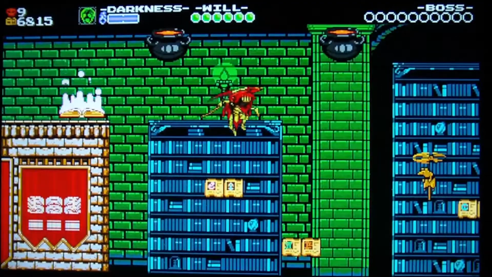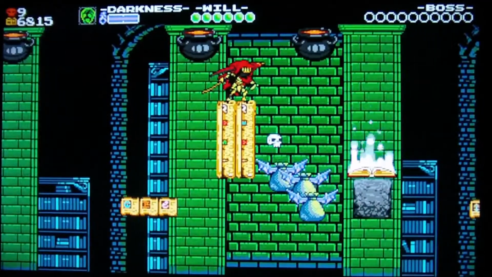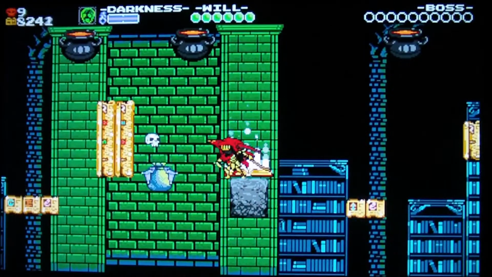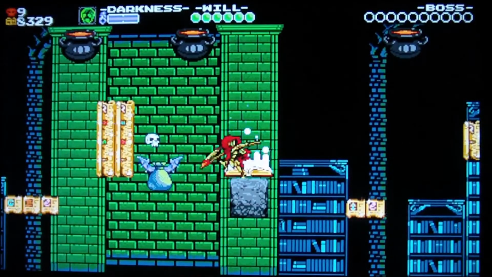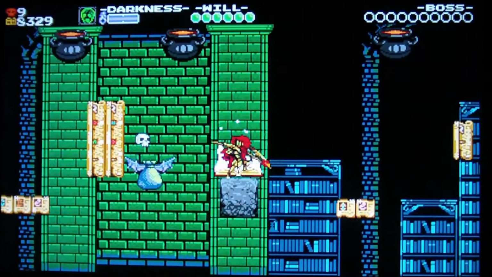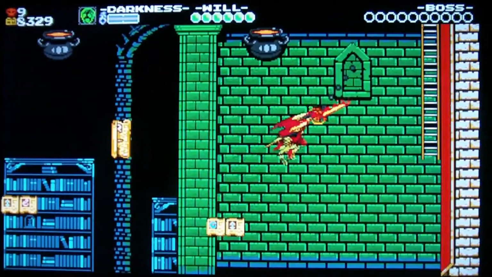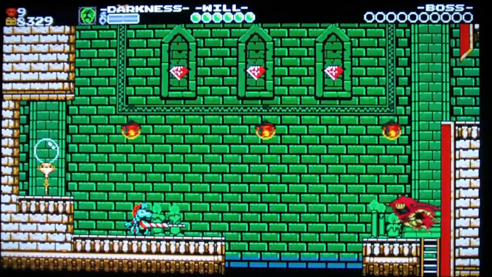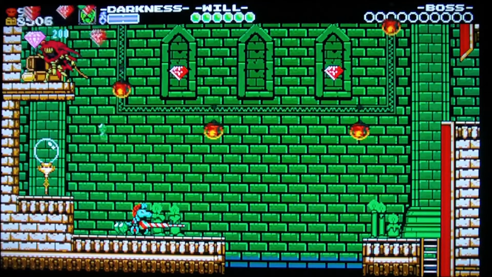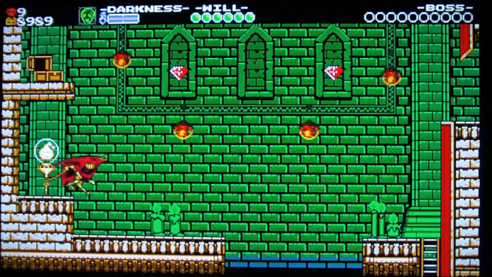Alright. So what I just want to do is jump over here. I kind of want to get that back, but it's not totally worth it, so I'm just going to go forward. Once, alright. And there we go, alright. Ooh, treasure chest. That save point.